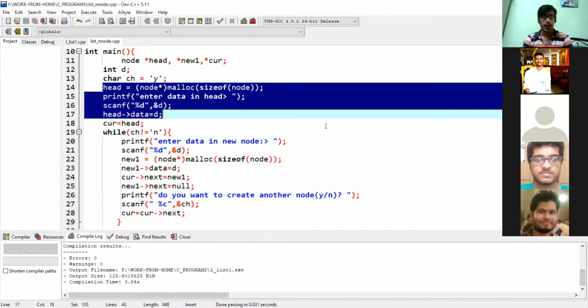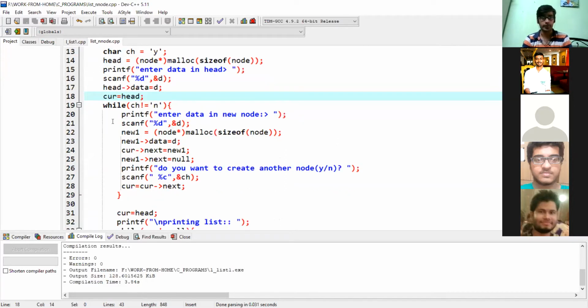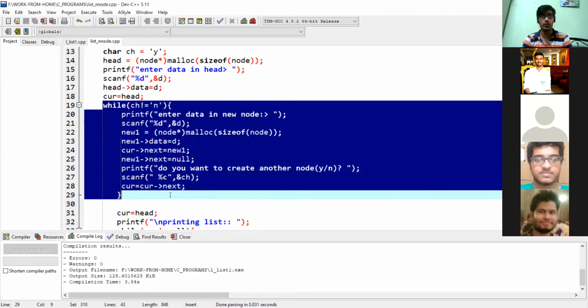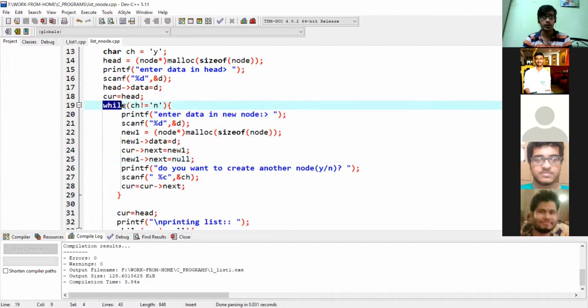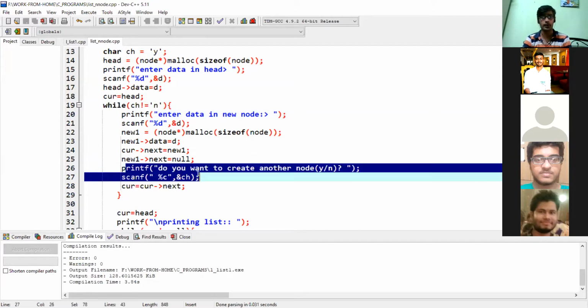After that, we have a while loop. Within this while loop, you are creating a new node one after another, based on the loop condition, whether you want to create another node or not. So here I'm writing printf, do we want to create another node? Yes or no?